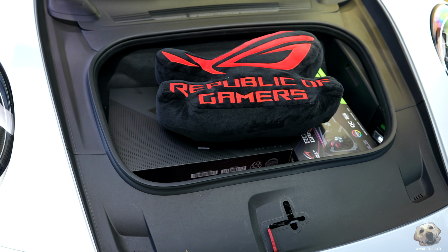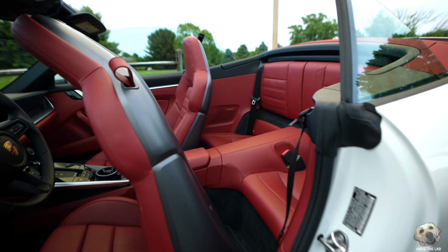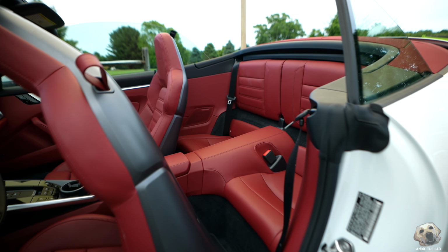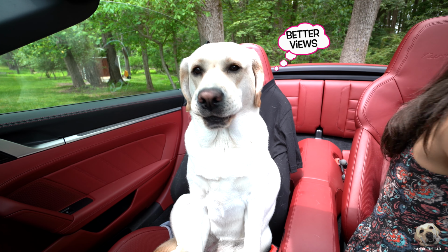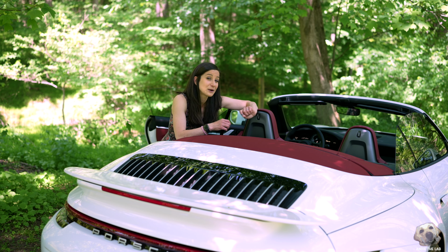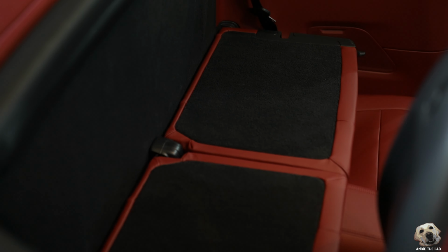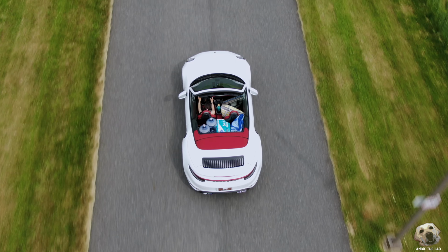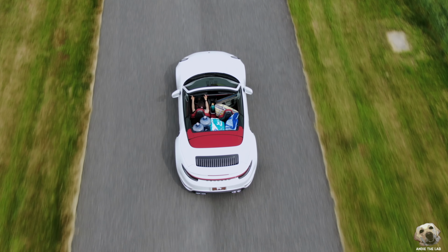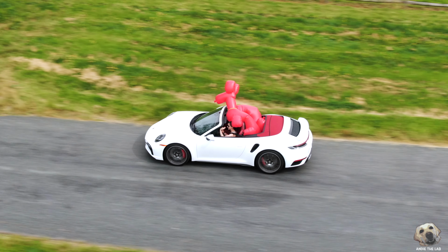And amazingly, a second row seat, which you got a glimpse of earlier with Abby sitting back here. Now yes, a dog could totally fit here, although I think Abby prefers the front seat. In a pinch, you could throw two humans back here, but I think it serves a better purpose as storage space. Plus, when you fold down the back of the seats, look at that, now you have a shelf. So what this all boils down to is it gives me plenty of storage to survive my food shopping and necessary purchases. And if I happen to buy something a bit oversized, well, I can just pop open the top.